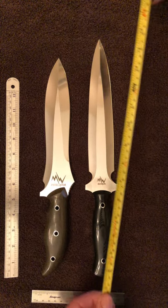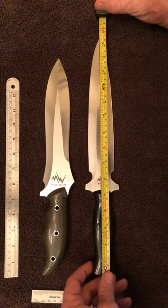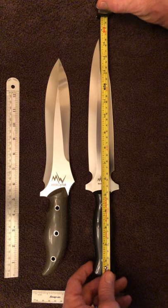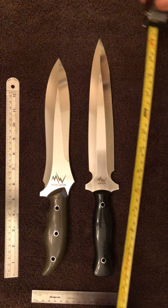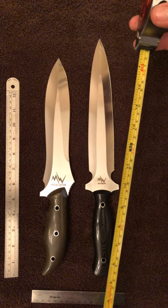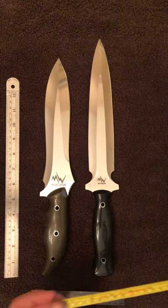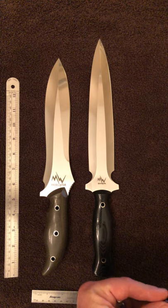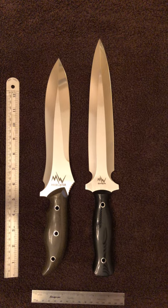The Super Shiva is just a beast. This one's total length is about 15 5/8. Again, it's handmade, they're one of a kind. Each one's going to be a little different. So I really can't say. I don't know what else there is to say about these bad boys.